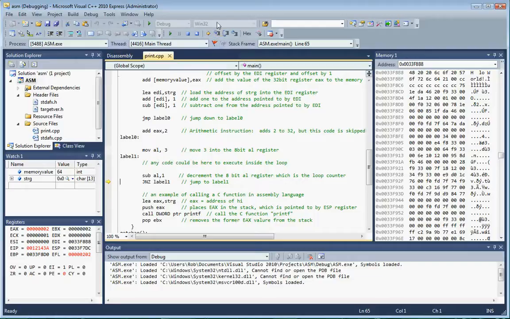So if the 0 flag is not set, it's going to jump. As you can see, it does. Label 1 is, as I said, going to jump to the next instruction after the label. In that case, it's just the subtract, which is again going to reduce that value by 1. Again, the 0 flag is not 1, so it's not 0. So jump not 0 to label 1, and it does.